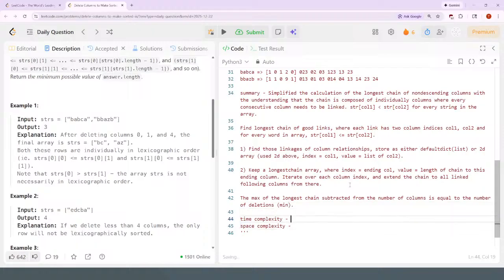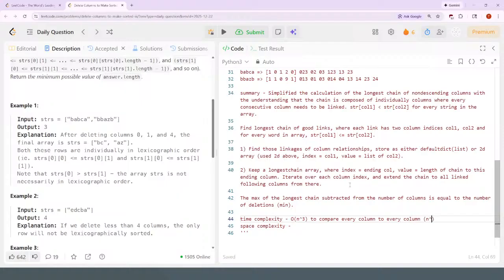Alright, time complexity. This is going to be O of n cubed to compare every column to every other column.